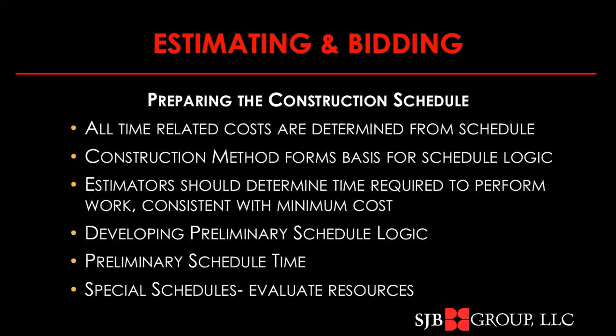Different types of material can affect the duration, how long a given activity takes. Equipment, the size of it, the type of it, those things may affect the time of an activity. Remember, we've got to quantify some time for the inspection process. And we also need to consider our cash flow. How fast or how slow we prosecute the work can affect the amount of cash you have on hand.